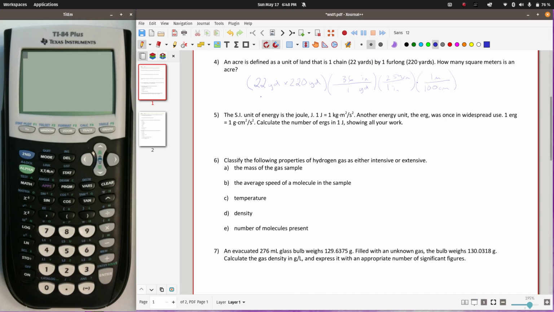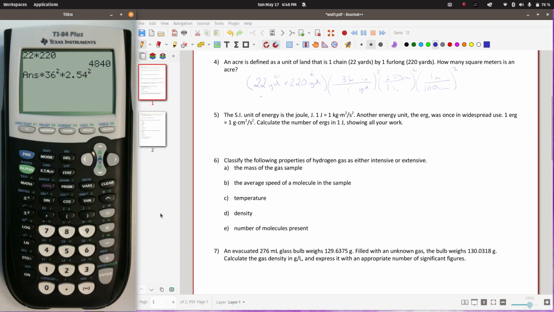All right, now technically I can't do it like this because I actually would have square yards because I'm multiplying these two. So I actually need to multiply each of those twice because I'm converting both sets of units from yards into meters. But the calculator can do all that for me, so I'm going to let it do that. So 22 times 220. There's our 4,840 defined square yards, which we will multiply by 36 squared and 2.54 squared.